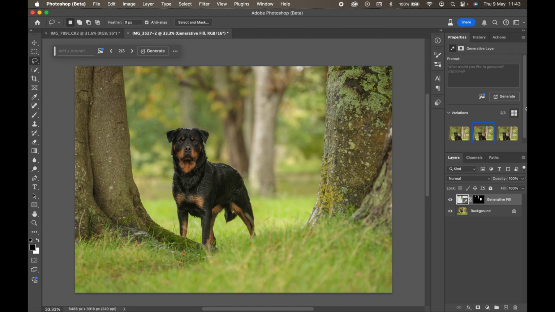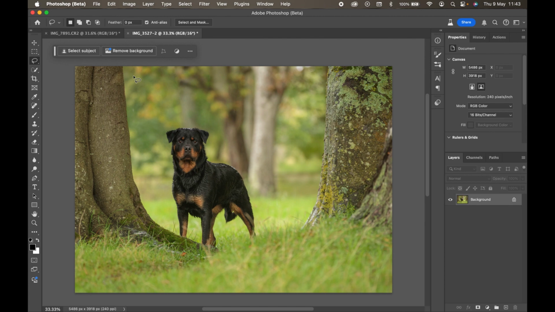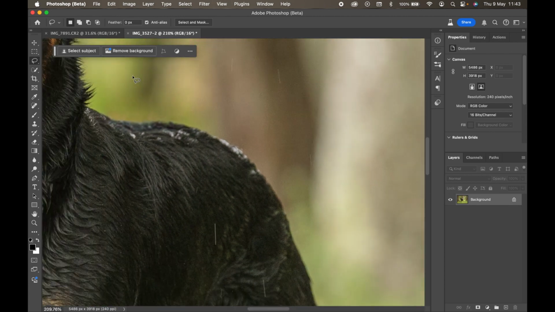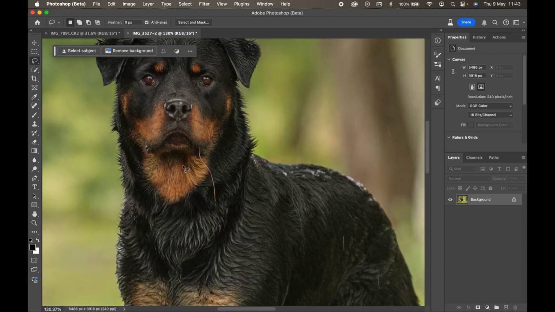So I do use this one a lot more, but with the smaller things like the lead, I will just use the content aware fill, and obviously with even smaller things like twigs, I will just use the spot healing brush. So if I just flatten this, we're just going to zoom in. Too far. Now we're going to get rid of all these bits and bobs.